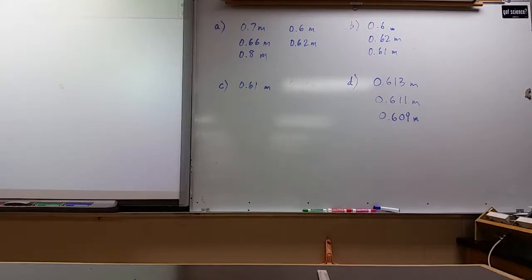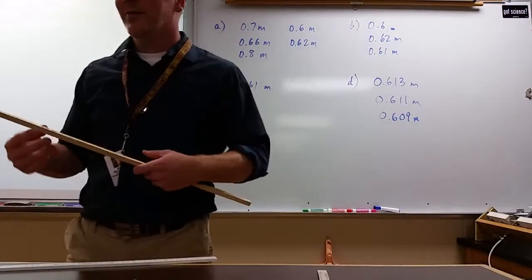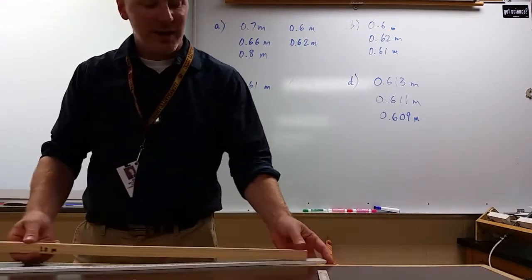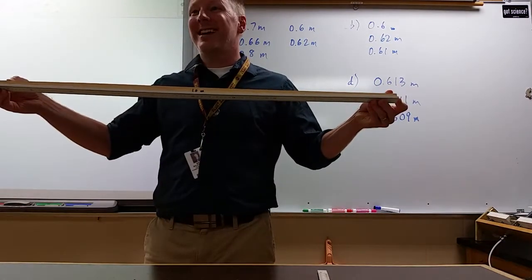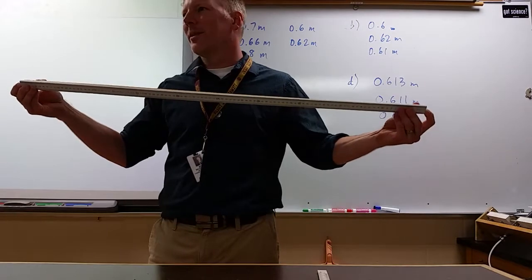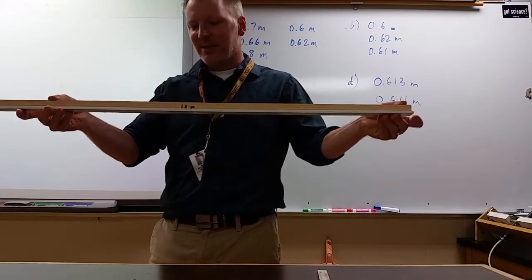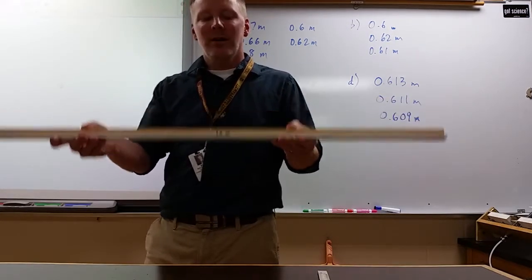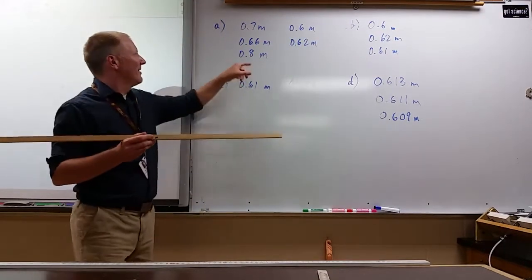Okay, so we got several different measurements with different amounts of confidence depending on which meter stick we are using, despite the fact that every measurement was made with a device the same length. These two I can feel are a millimeter, maybe two different, but essentially, maybe that's just because that one was sagging, they're the same. They're both 1 meter. But when we started off with this, we had real trouble.